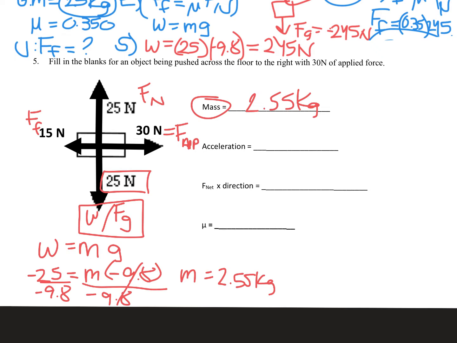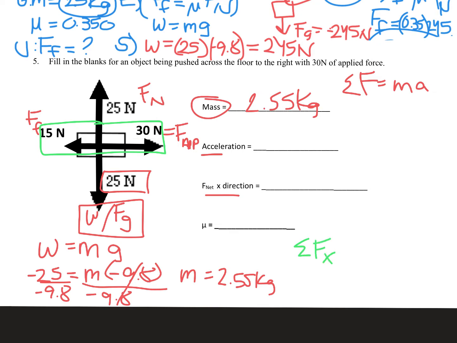All right. So let's see. I got mass. Check. Acceleration. Yikes. I can get acceleration through F equals ma. But I know the mass, but I don't know my acceleration yet, and I don't know my net force yet. So I don't think I can solve for acceleration. I might have to come back to that. How about net force in the x direction? Okay, net force in the x direction is the horizontal. All right, I can figure that out. Let me do that down here.